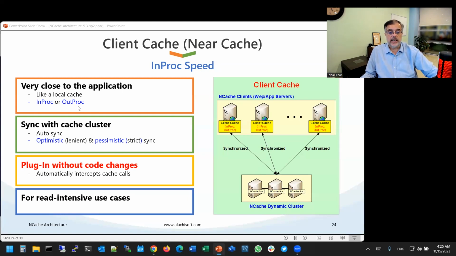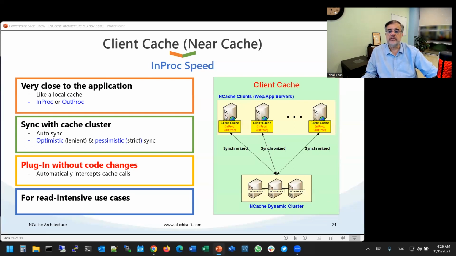depending on your preference. An in-proc cache is super fast because it actually keeps the data in a deserialized object form on your heap. So it's like having that object on your heap. It can't get faster than that. So an in-proc cache is super fast, but at the same time, the beauty is that it is synchronized with the cache cluster, with the NCache cluster. And the way it's synchronized is whatever is kept in the client cache, the cluster knows about it. So if something that was kept in this client cache, another client updates in the cluster, the cluster notifies that client cache to go and update itself. And then that client cache updates itself asynchronously.